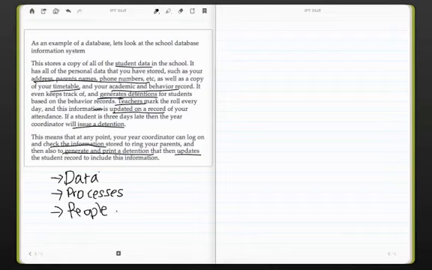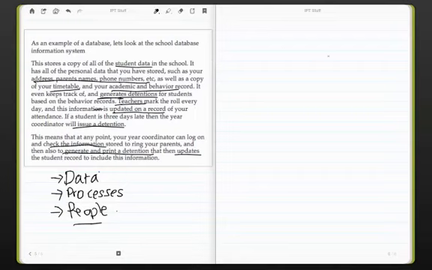Now, the thing is that the people generally represent the external entities. So one of the things that you can have here is that you can start to keep track of the kinds of things that you're asked to do. So generally, in a question like this, if this was a HSC question, this would be followed by a question like, draw a context diagram, draw a data flow diagram, explain the information processes that are in the system. So those sorts of questions based on a scenario like this. So what we're going to do is, first of all, we're going to draw the context diagram.